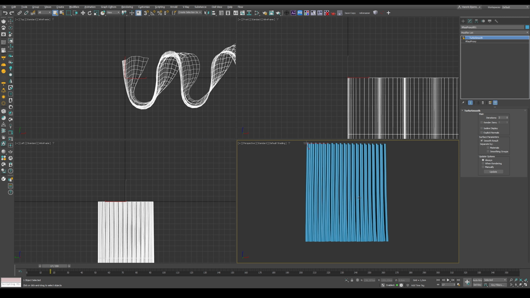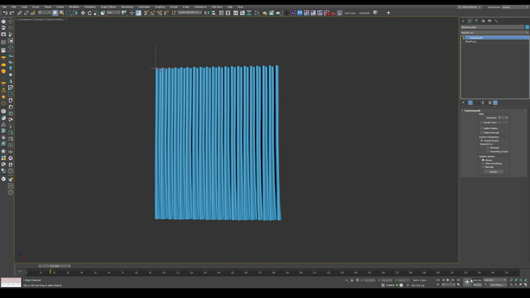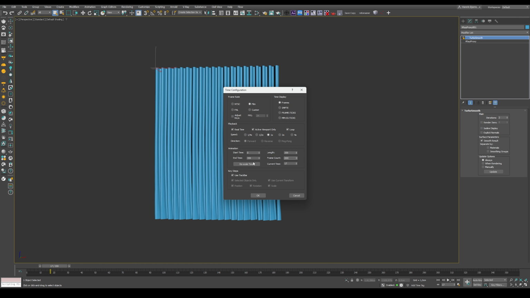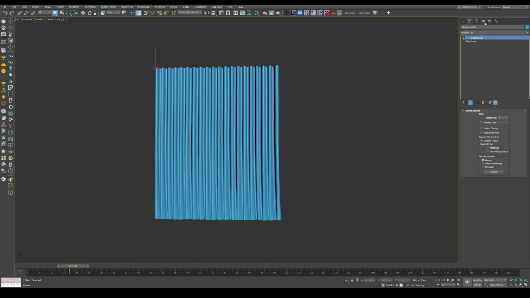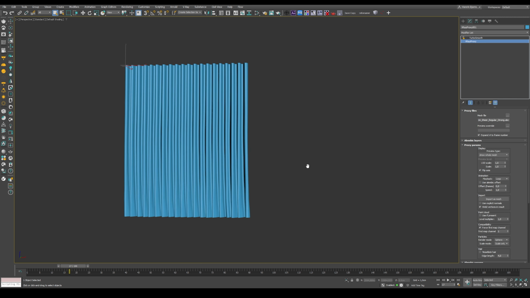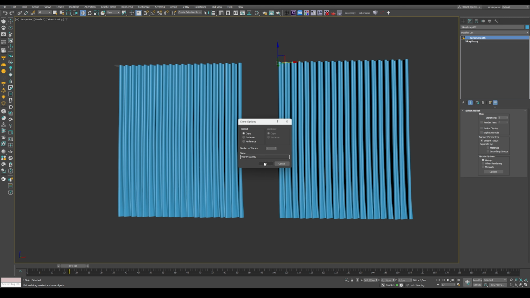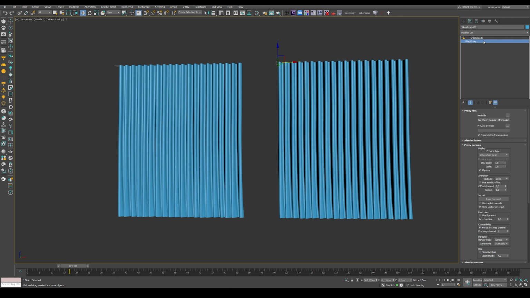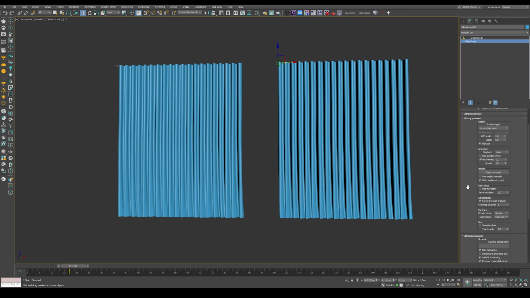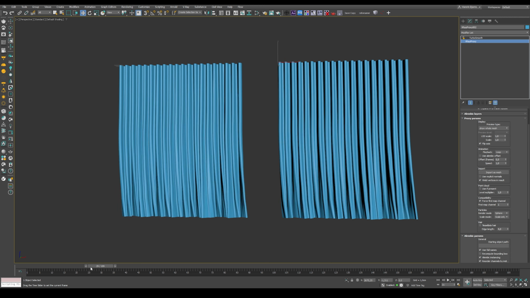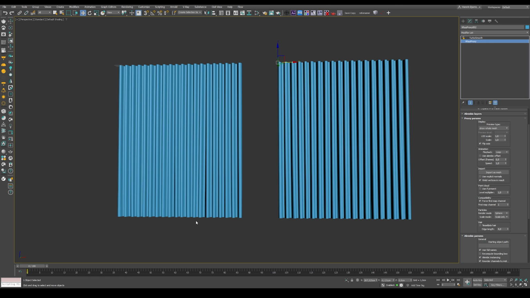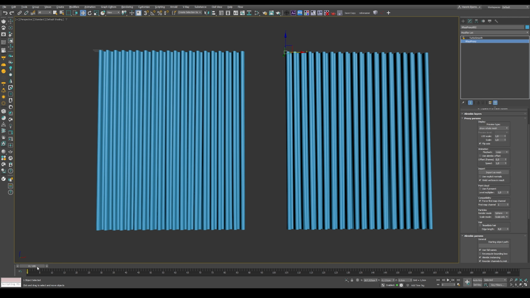So let's say that we want a couple of curtains in here. Let's set the timeline to 200 frames, about 8 seconds. And I want to copy this out. So we have 2, and then I'm going to go into the VRayProxy settings again. Right now these are in sync. That's not what I want. And if this is the start of my shot, I might want the wind to already be going a little bit.